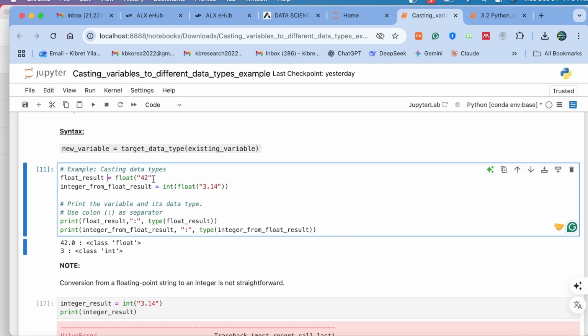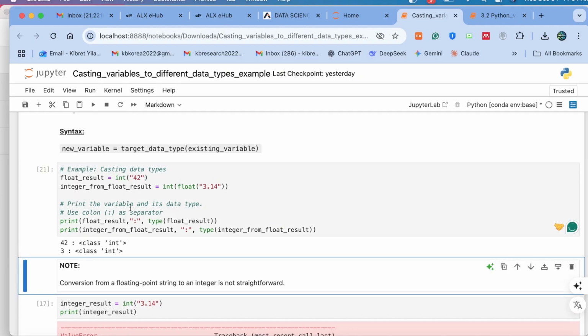It was string changed to float, and then float we cannot change automatically into int. Let's see int, integer. Okay, we can see, yeah, I think we can do this one. Yeah, that's right, because it was string, so change to another data type.